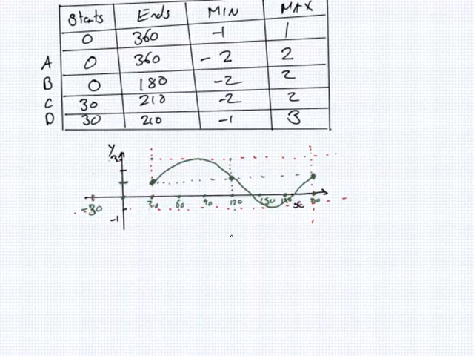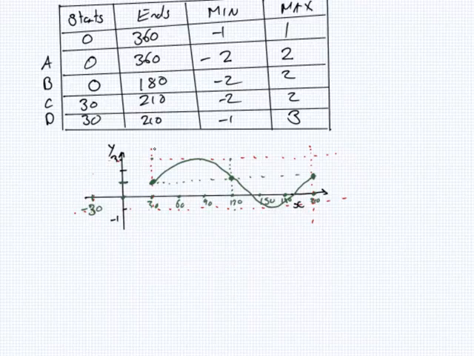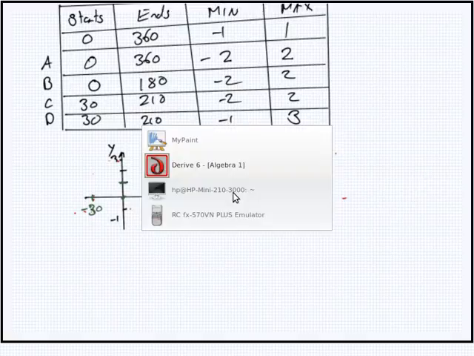Beautiful. If you needed more than this, what you do then is you take your ruler and you copy this box over here, and copy it over here if you need to. So the graph would look like this then, and so on. I'll just leave it like this for the moment. Let's have a look at it on the computer program.